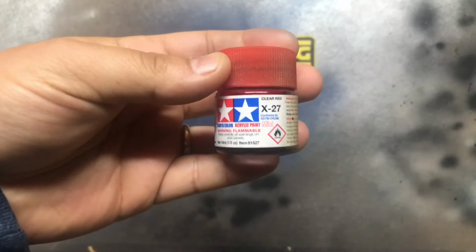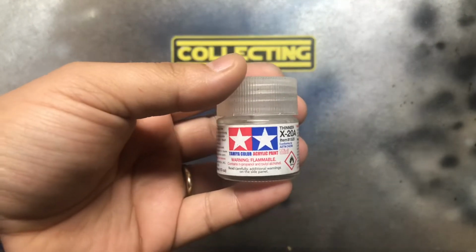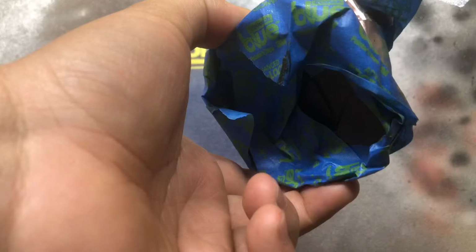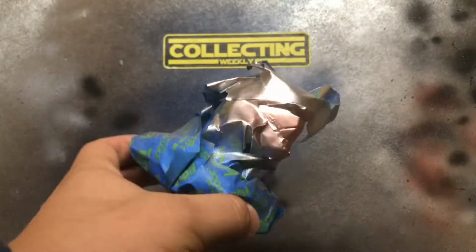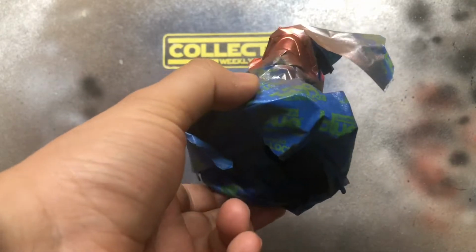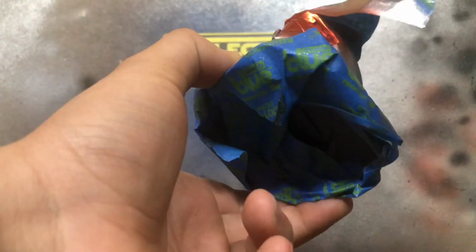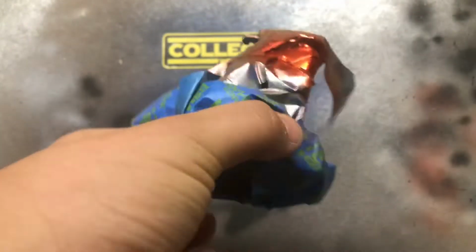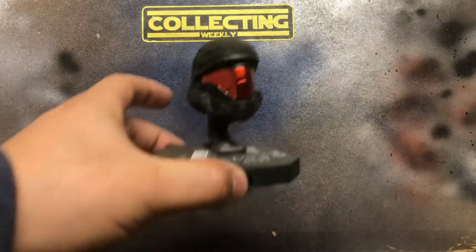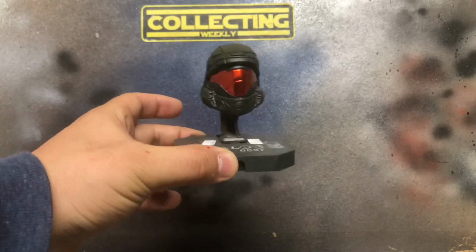Once we have that chrome done, we're going to come in with some Tamiya Clear Red, and we're going to mix that roughly 1 part red, 1 part clear, which is just like a thinner, and we're going to begin coating the visor. This usually takes about 2 or 3 coats, and I do them in fairly quick succession. The first coat is really just kind of like a tack coat, and then the second and third coats are going to be kind of wet. And when we're done, we're going to have this beautiful red and silver visor.